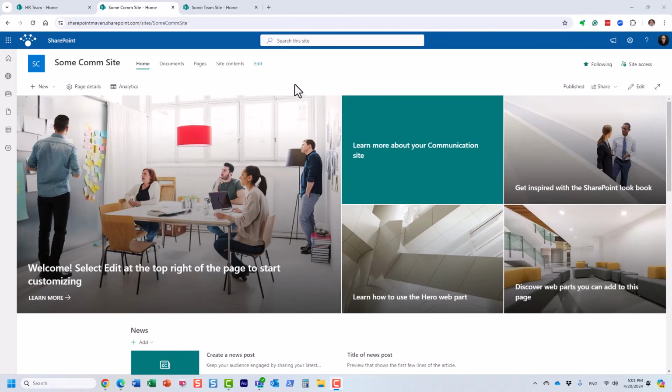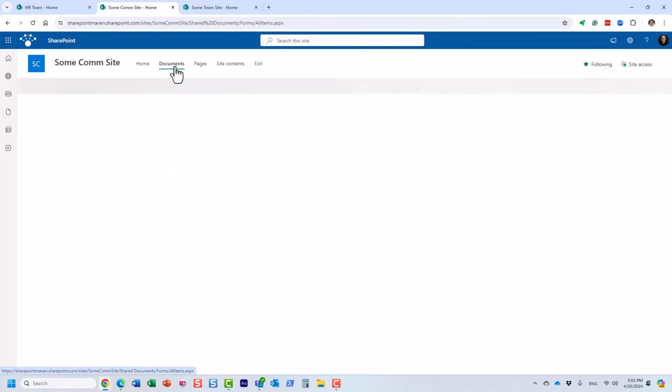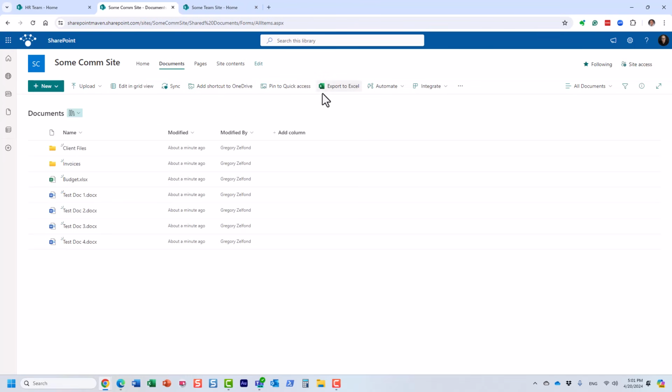The next recommendation, the next security and permissions best practice, number 6 that I want to share with you, has to do with sharing of documents, files and folders. Let me explain what I'm talking about. So typically, what happens is you have a site, and most likely it might be a team site, not a communication site, but we might as well stay just here.